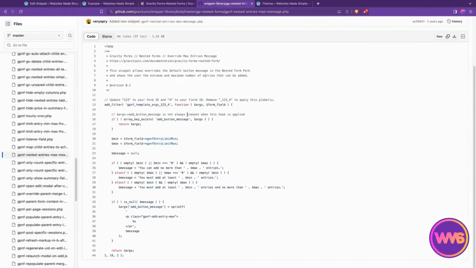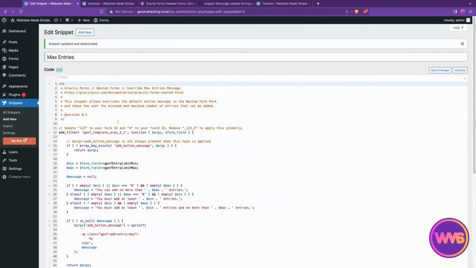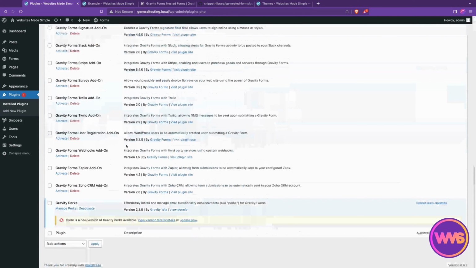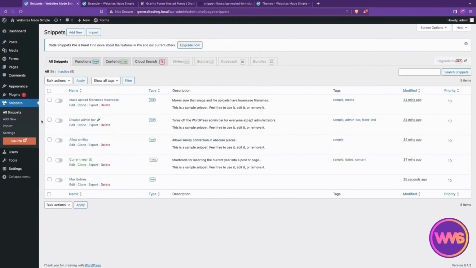And so how we added this, we copied everything below this little PHP tag here. This is a PHP snippet. PHP is just the code that your website is running on. We copied that, went over to here, and the plugin that we're using, if we go over to here, is called Code Snippets by Code Snippets Pro. And so we're just going to go over to that interface and we're going to pretend we're creating a brand new one.